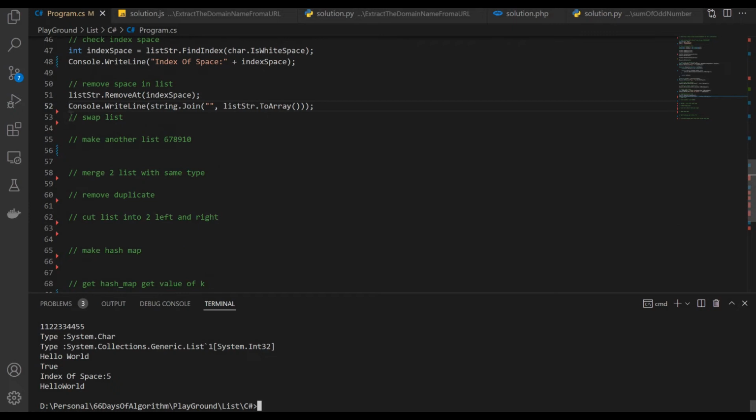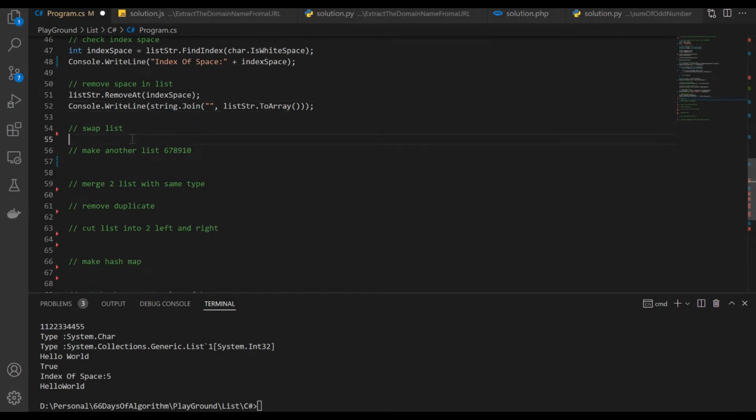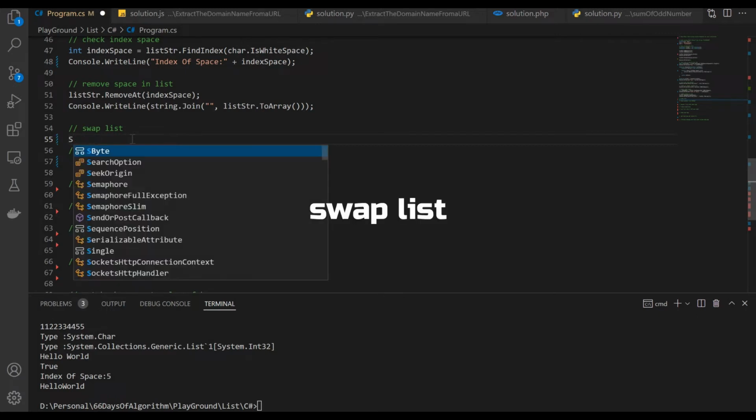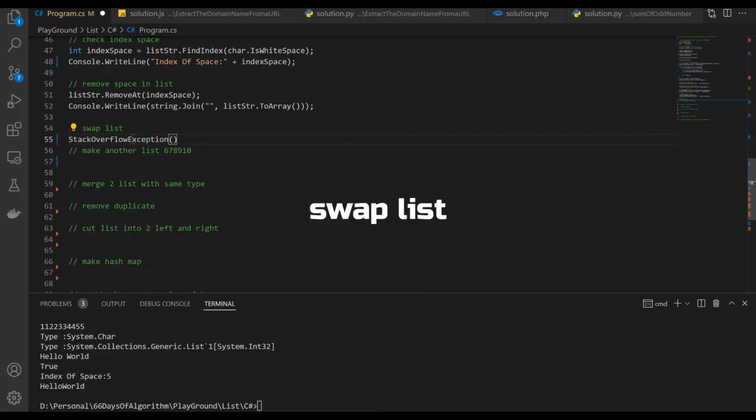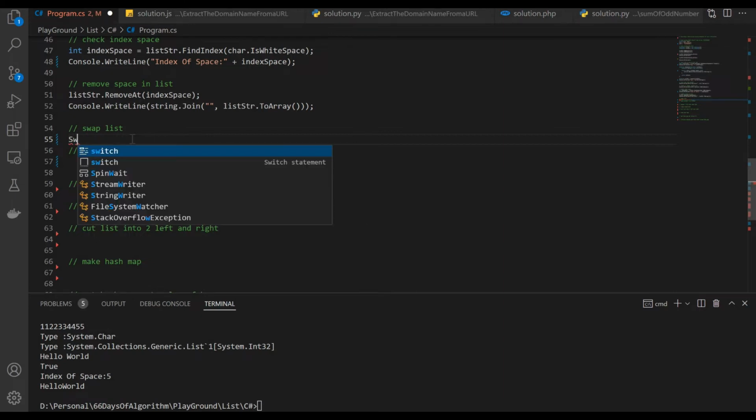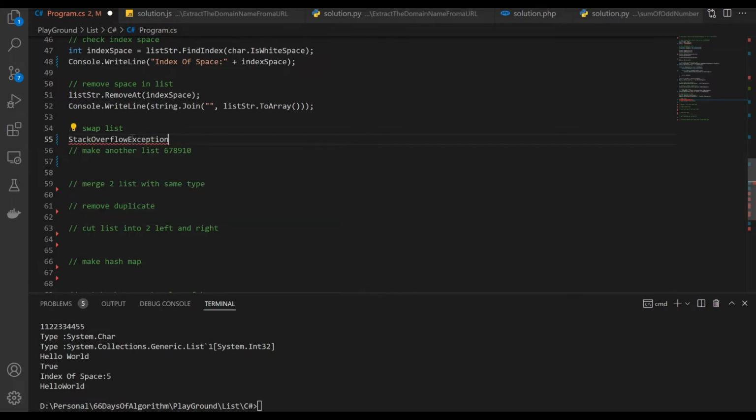Now we're going to swap the list. To swap it, you need to say swap, no, Stack Overflow, swap this. Yeah, what happened? List str 5 to 6.